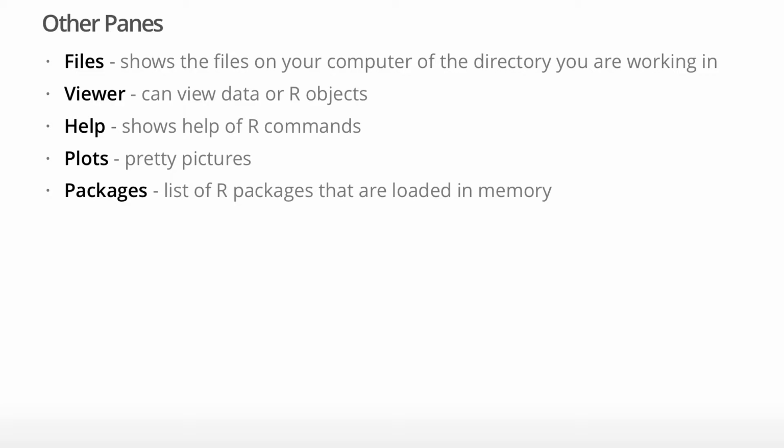Help, we're going to go into that. It shows the help of R commands, what the arguments are, what the things you're supposed to be passing in are, and so on. Plots shows all the plots you've done. Packages is a list of R packages that are loaded up when you're running R.